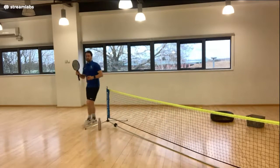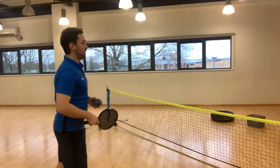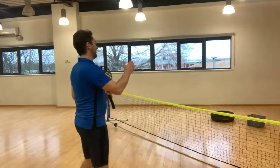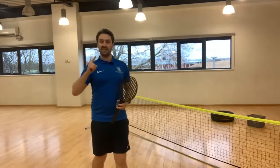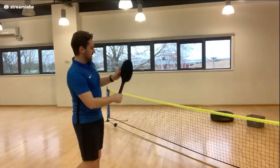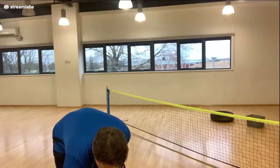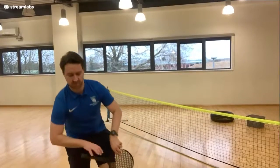So obviously these are all games that you can play on your own, but you can go head to head with your parents or siblings. You can have a target each and you can play this game. So it's a minute to win it, guys, okay? Very simple. We have 2 targets. You get it in the target, you get 2 points. You hit the target, you get 1. So, underarm serving. Okay, here we go. Minute to win it. Everybody ready? Minute to win it. 3, 2, 1, go.